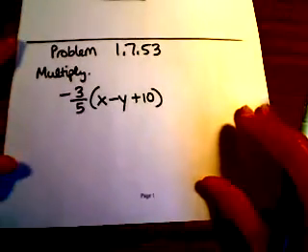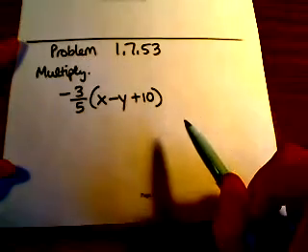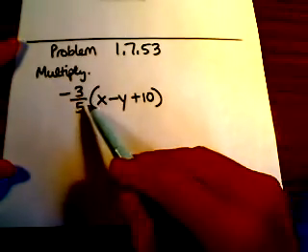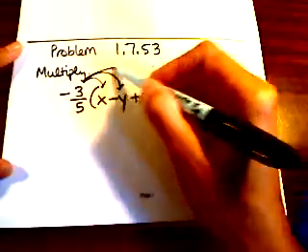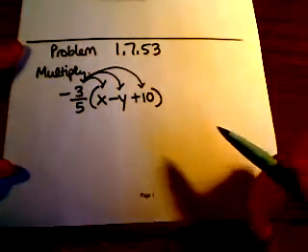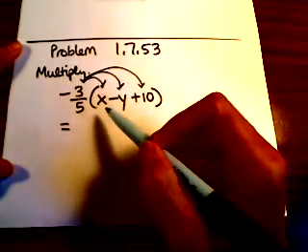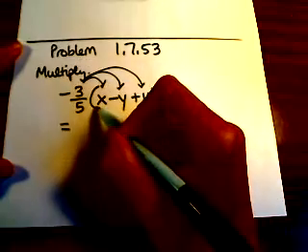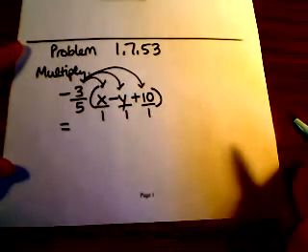And this problem right here, they're asking us to multiply. 1.7.53 here, and we have negative 3/5, and you have to distribute it through these parentheses. So what we need to do here is take that negative 3/5, and when we multiply, we're multiplying straight across when we're dealing with fractions. So each of these has a denominator of 1.